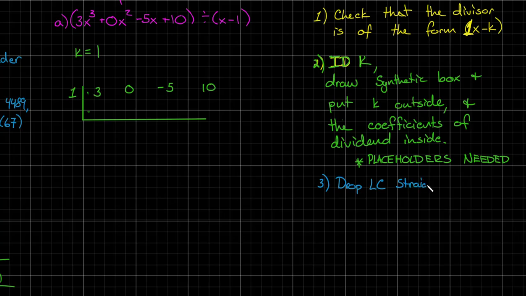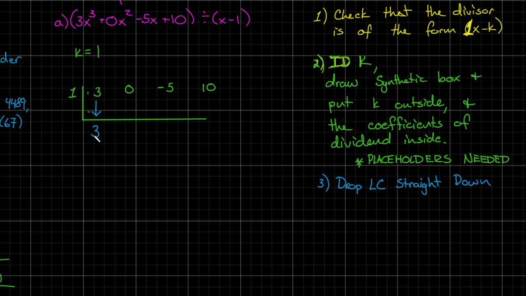Now, I still encourage like it's hot, but we're going to drop it straight down and then just add like it's hot if you want to. What I mean by that, and I'm going to wait till everybody has this because we're going to do a couple things. We're going to drop the leading coefficient straight down. I'm going to physically draw the arrow and drop it straight underneath. Okay, again, we're learning a completely new way to do this, but it's such a time saver. Okay, have I lost anybody yet?